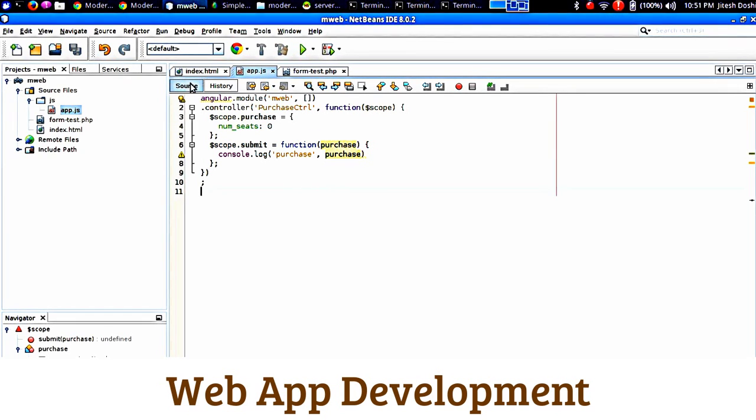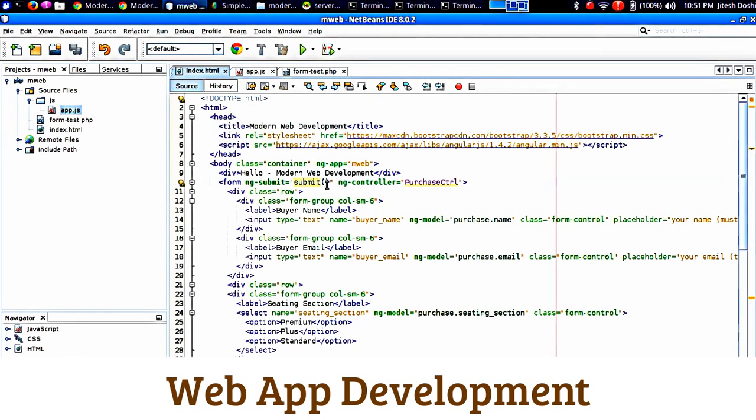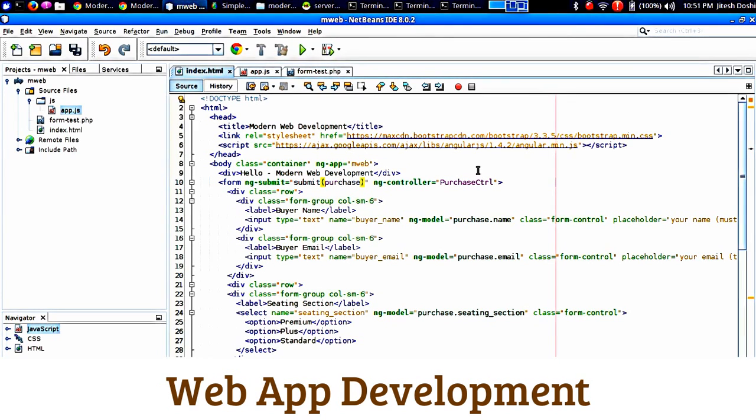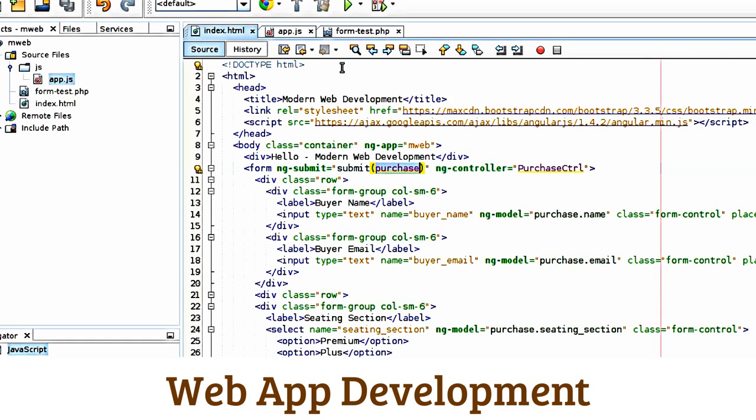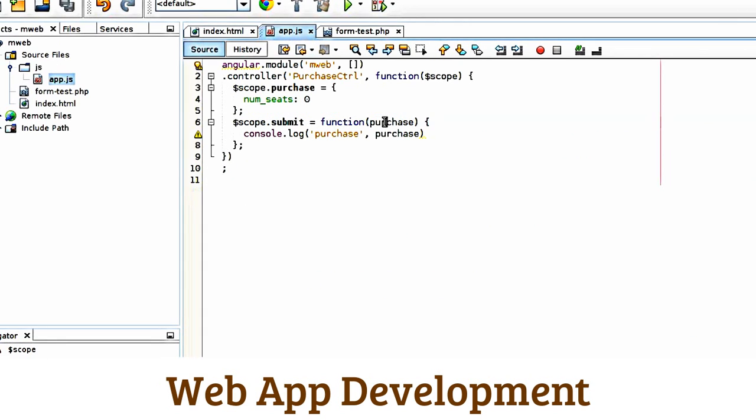So we save this, and back in here, instead of just submit, we say submit(purchase). What you have to understand is, it takes this purchase object and passes it into scope.submit as a parameter, which ends up here, and then you can console log it. Let's give it a semicolon here, save it.